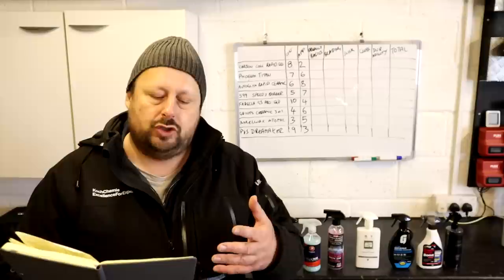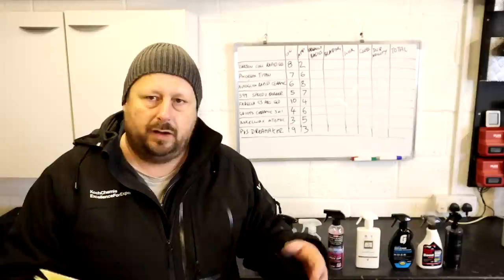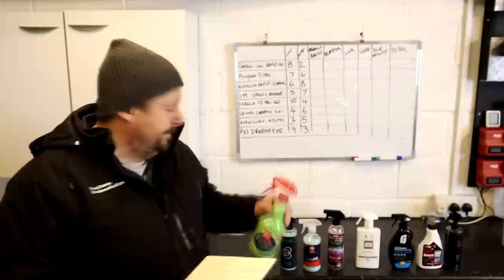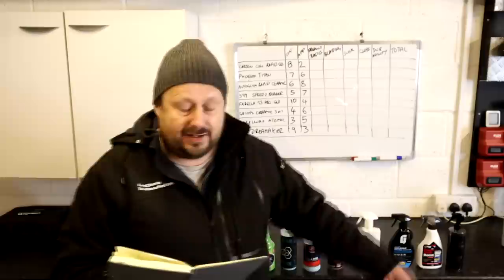I also want information on surface suitability — can I spray it on trim, alloys, or glass? Trigger quality is worth up to two marks: really good triggers get two, acceptable get one, rubbish get zero. I also want instructions to shake it before use, since some products have fine sediment at the bottom — possibly SiO2 material — and you need to shake or you'll be drawing concentrated ingredients. Branding is worth up to four marks based on sharpness and packaging quality.